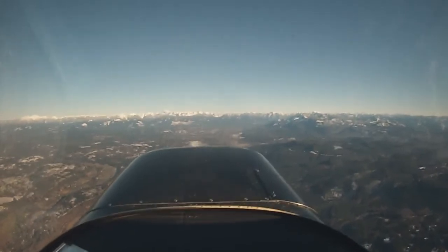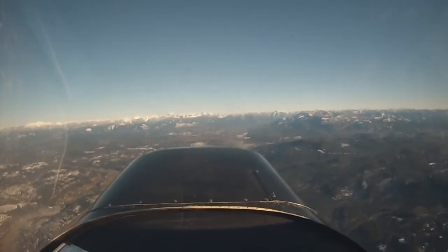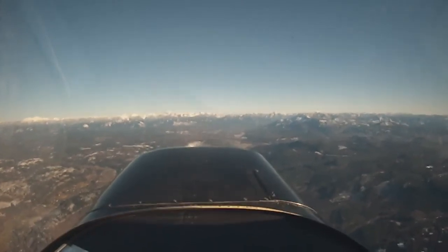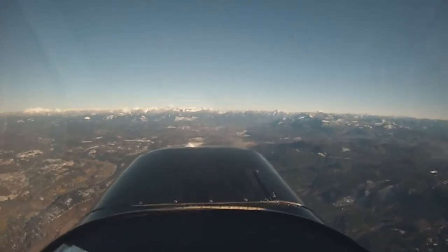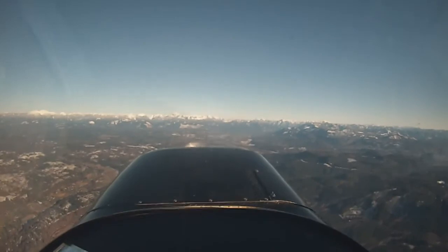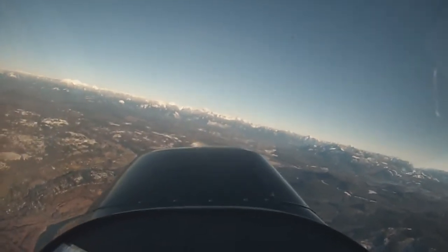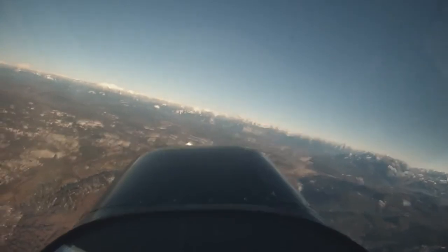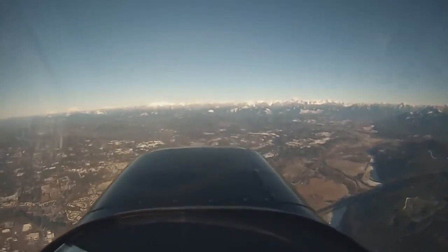So this time, I'm going to demonstrate one, and I'm going to try one to the left again, and I'm going to use a stall recovery. After one turn, I'm going to break the angle of attack. I suspect on going to the left, it's going to be very quick and effective. And then going to the right, I expect it's going to recover. It's just not going to do it as crisply and quickly as we saw using the rudder recovery. Does that make sense? That makes sense.